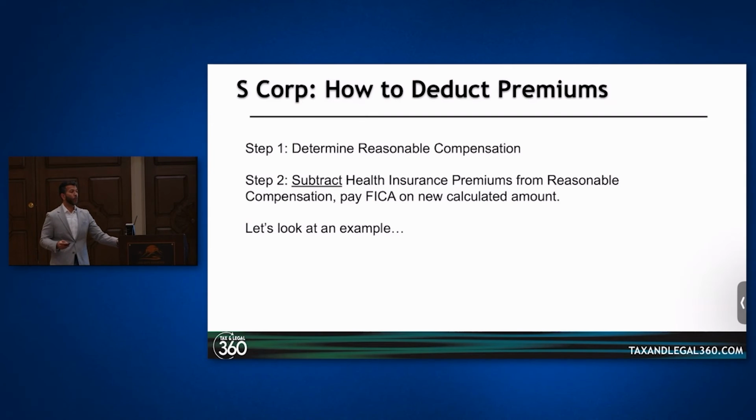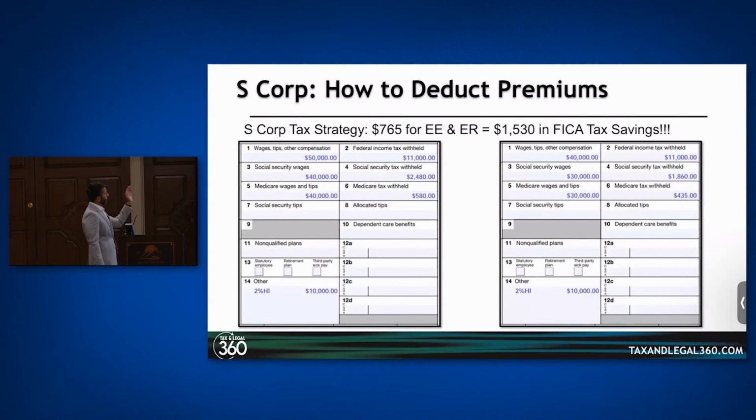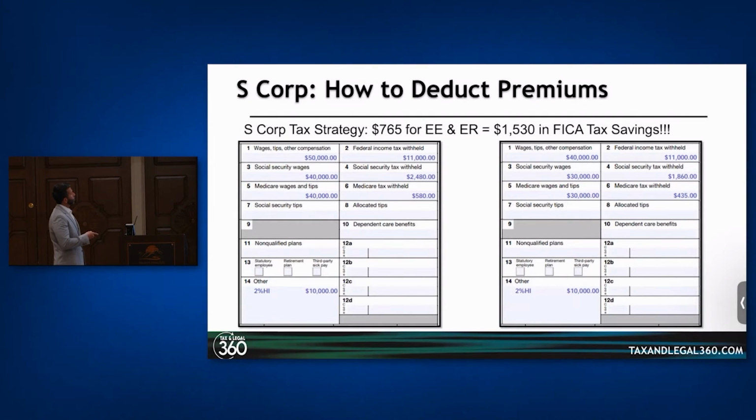Mark often uses the example where you have $100,000 in profit in your S corporation. You may take reasonable compensation of $40,000. And in that situation, if your health insurance premiums were, let's say, $10,000 for the year, a lot of people do this, okay? Look at the left-hand side here. They will take their Social Security wages of $40,000, that's their reasonable comp, and they add the health insurance premiums to box one. And if you read the instructions and guidance on how to do this, that is kind of what it says. It says to add it to box one.